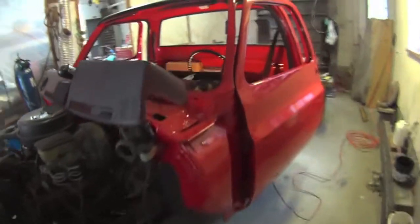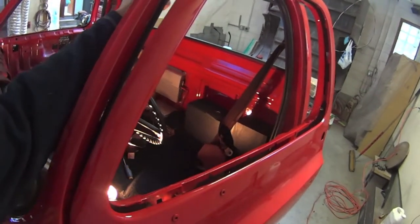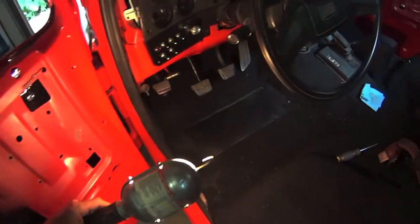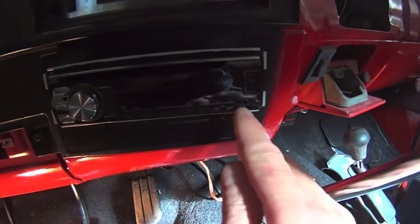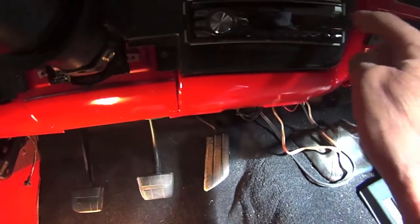Back at the build. Not really building much today, but I'm back at least. I got a new Pioneer deck here. It's got Bluetooth, a USB port, and an iPod connector. You can just play right out of the iPod's headphone jack. So there's three means of audio now, which is a lot better, more modern.